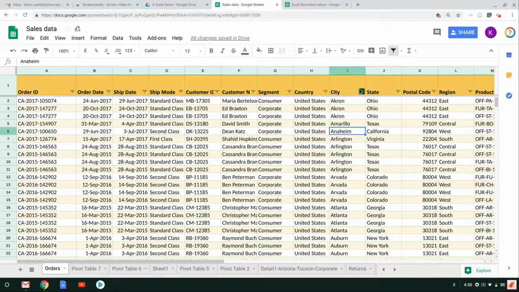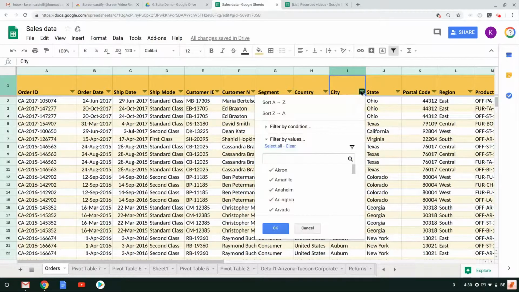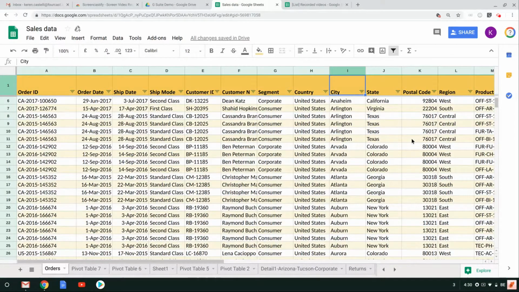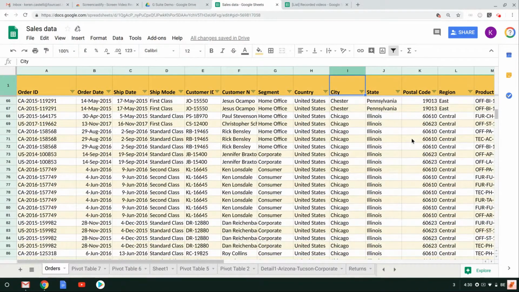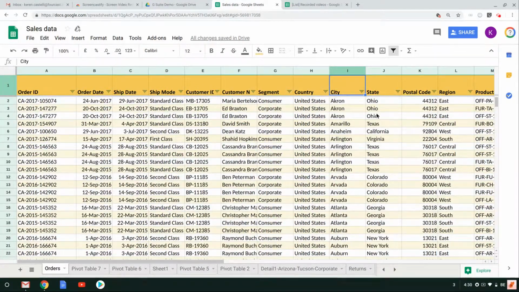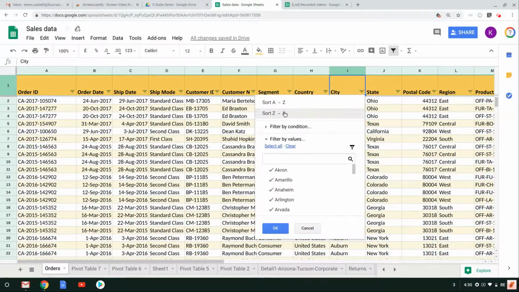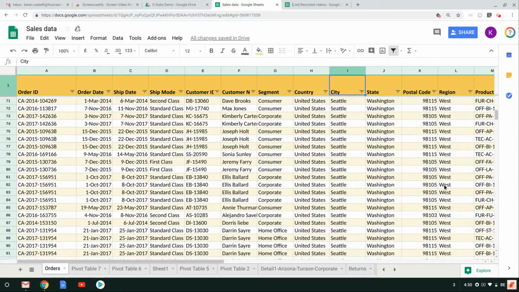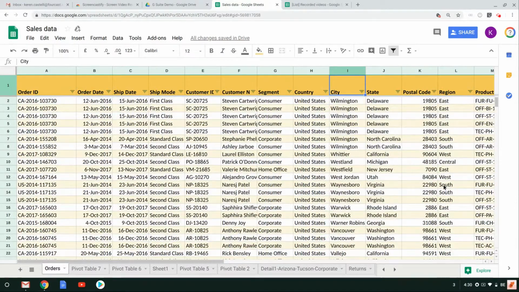Now, if I click on the funnel here at the bottom right of the cell, I'll have a couple of filtering options that we'll go through together. As you can see, you can sort alphabetically from A to Z. What's very important to notice is that the whole spreadsheet has moved together with the data and the sorting that we have selected. And we can also sort from Z to A. And you'll see, again, the whole spreadsheet has moved and the data has changed according to the sorting that we have just selected here.